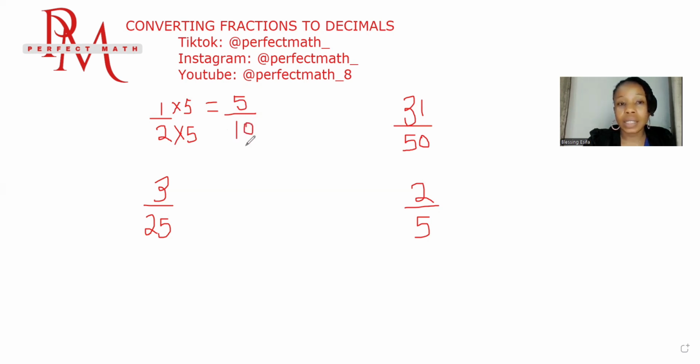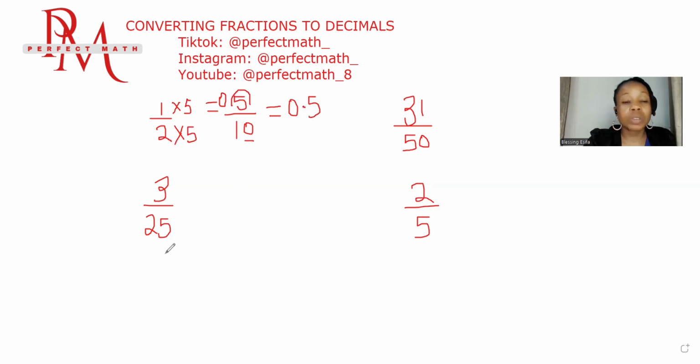Now that I have 10 at the denominator, one thing you need to do is move your decimal point towards the left-hand side, and that depends on the number of zeros you have at the denominator. All whole numbers have an invisible decimal point at the end. So this means that our decimal point is over here. Now, since we have 1 zero at the denominator, we'll move our decimal point once towards the left-hand side. So we'll go here. So that is where our decimal point will be. And of course, there will be a 0 in front. So this becomes 0.5. Is that clear?